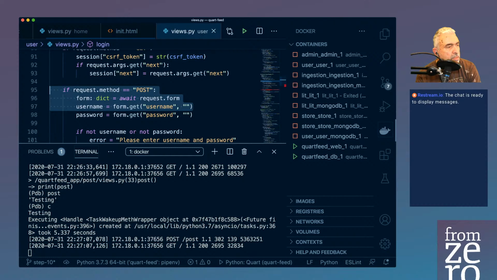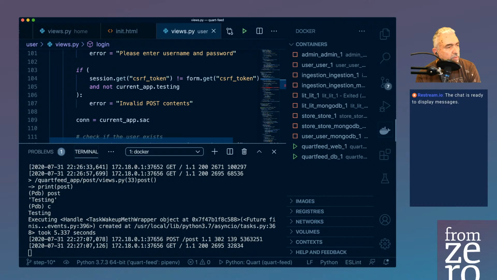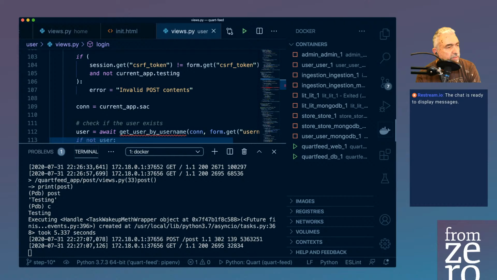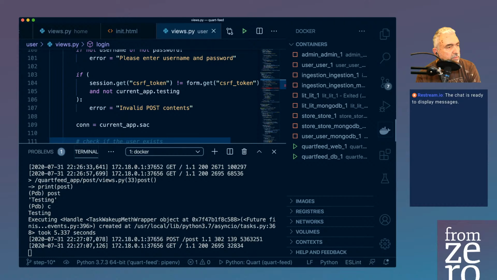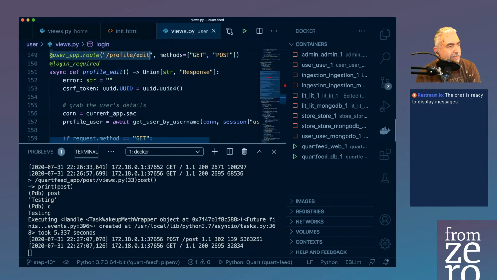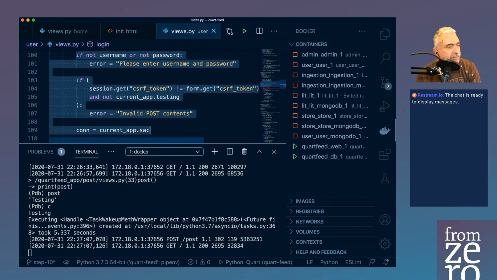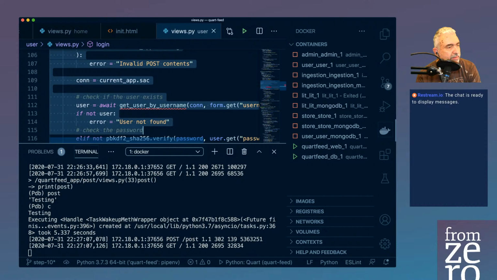Do we need anything else from here? Yeah, I think I definitely want to grab some of this stuff. Connection. I just want to get an example of a query.